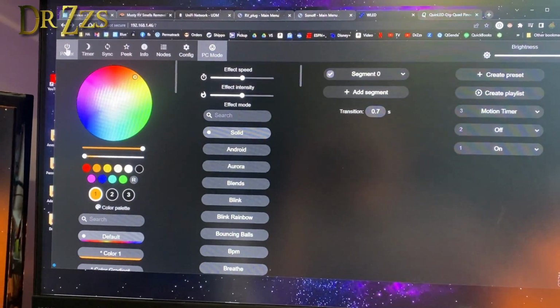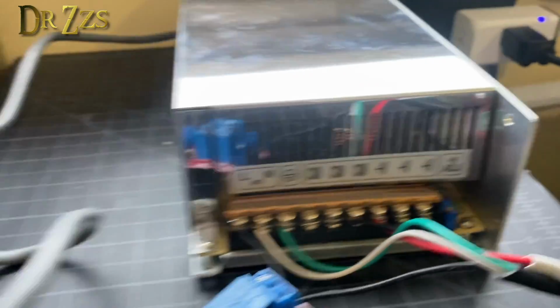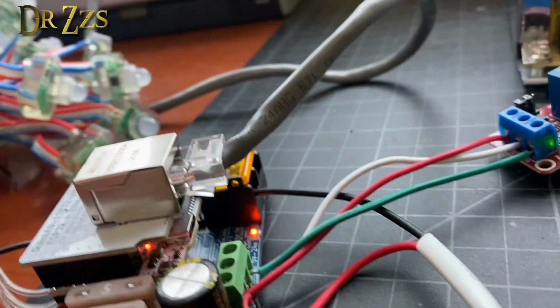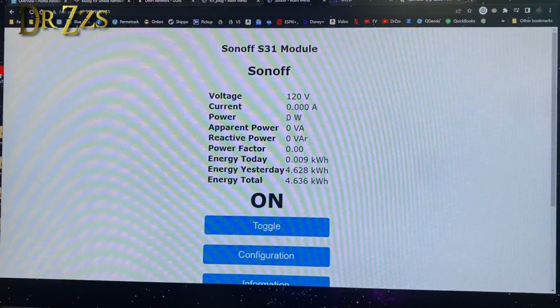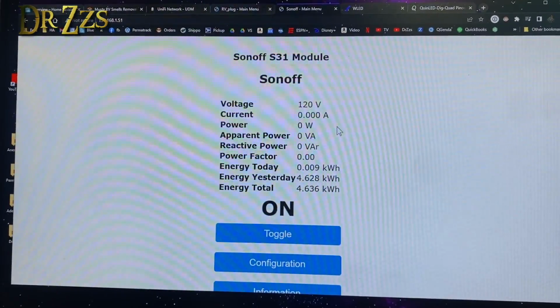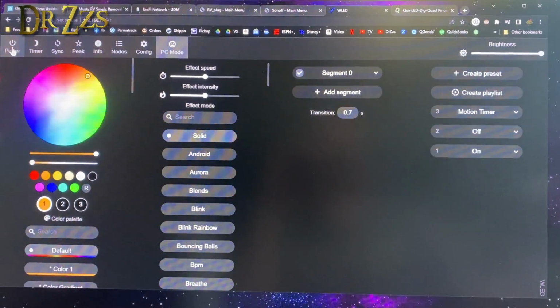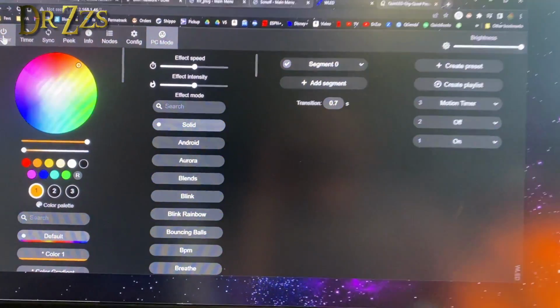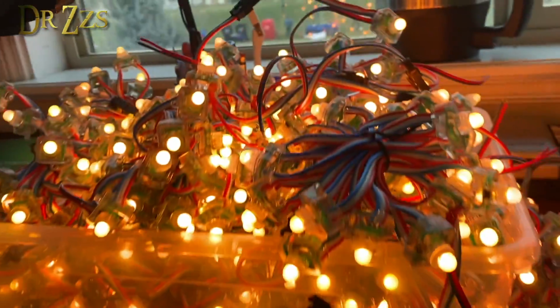In WLED, when we turn it off, the relay shuts off, power supply shuts off. Ethernet board is still on because it's getting external power. And the power has dropped to 0 watts because there's no power draw now on the AC side. But because the controller is still getting power from the 5-volt power supply, when we turn this back on, you heard the relay click, power supply comes back on, lights come back on.